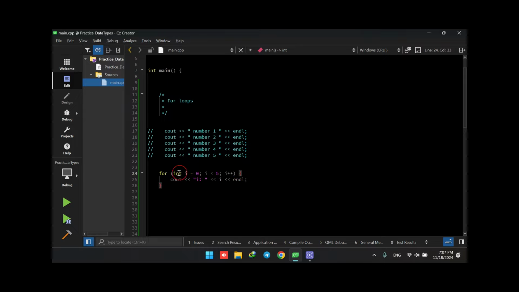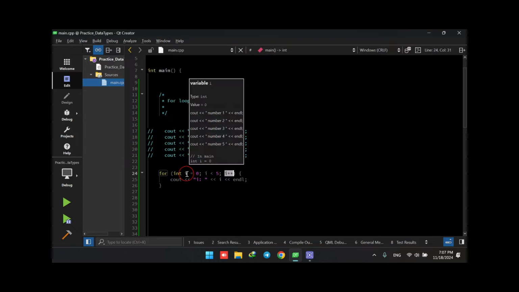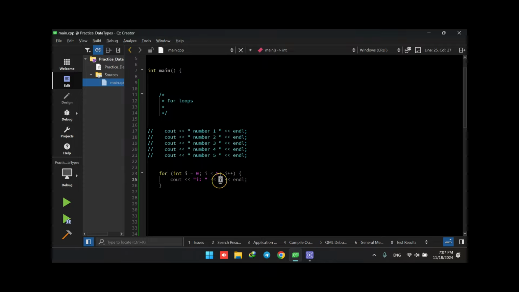Let's see. First we start from I because we want to start from 1, so we say I equals 1, I smaller or equal to 10, and we mention the incremental value. Then we first print the value, then increase it one time, then after that, another time. So we use incremental values to increase the value of I one time. Here, because we would like to print only the even numbers, we write one condition.